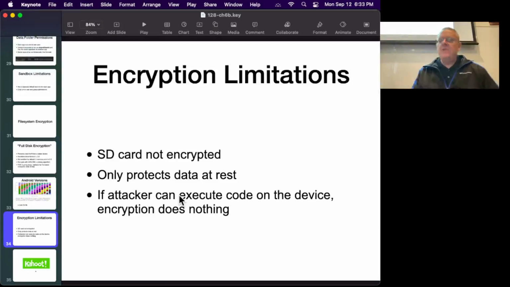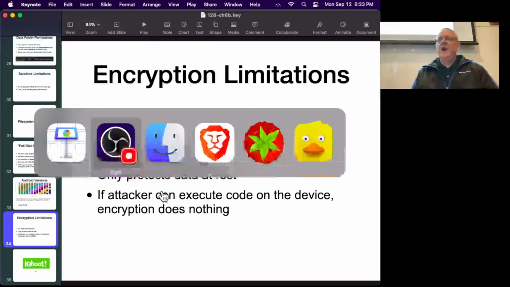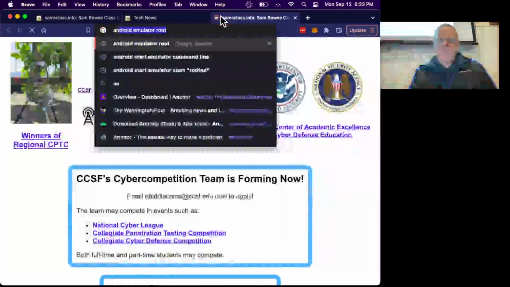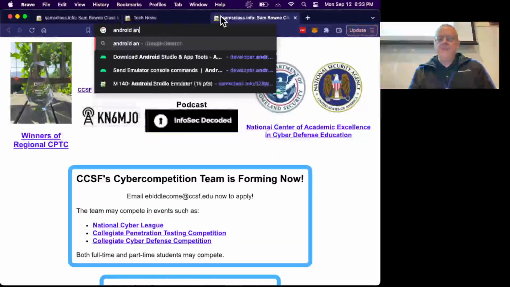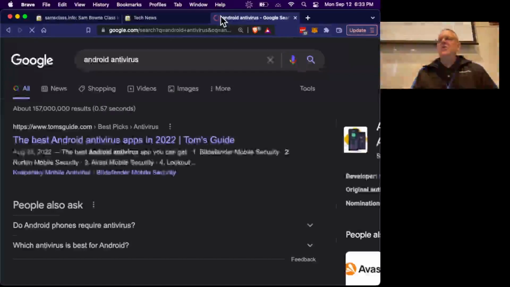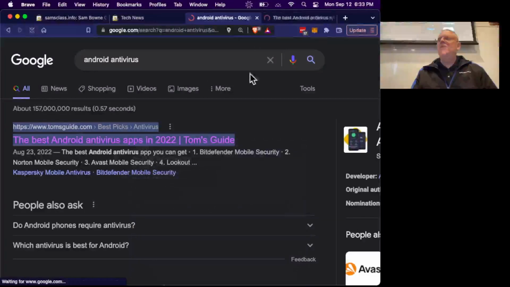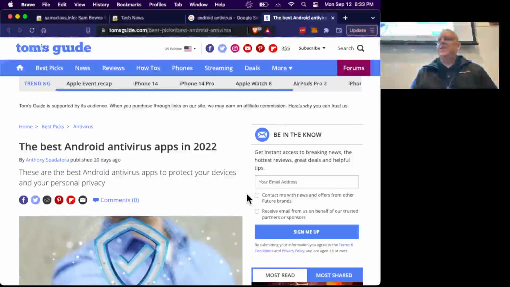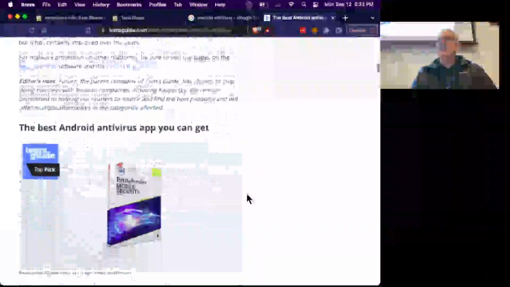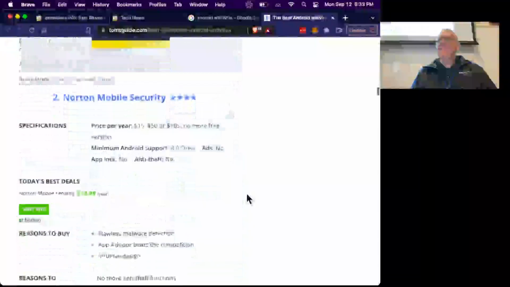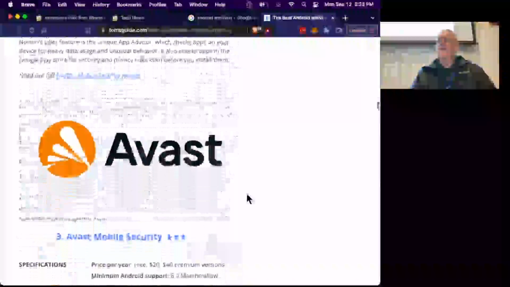What anti-malware do I recommend? Well, I don't know. There are a bunch of them. Blue Box was the first one, but now I think there's dozens. I know there were at least 10 last time I looked. Here's a recommendation. Let's see. Tom's Guide is probably better than nothing. Blue Box was one of the original ones, and there's like McAfee and Avast and Norton and all that jazz. So what do they like? They like Bitdefender. I think I've seen Bitdefender score pretty highly. Norton's famous. Avast.